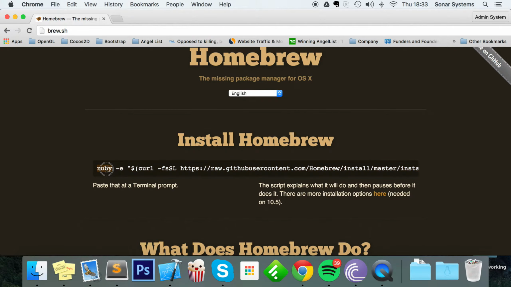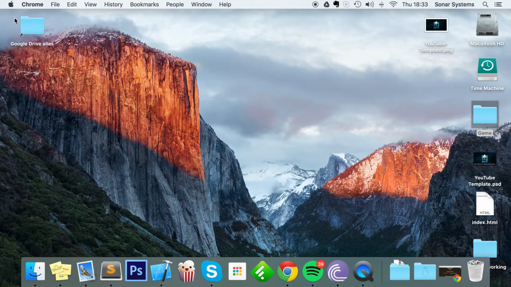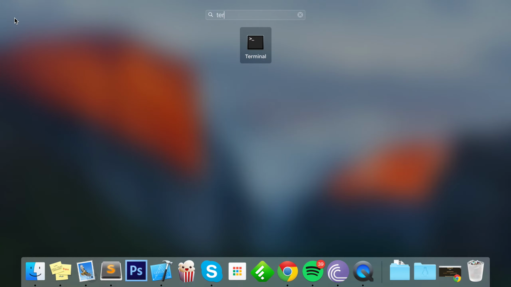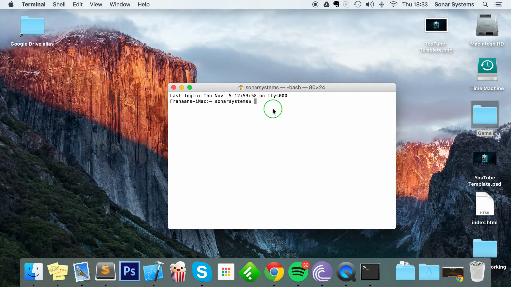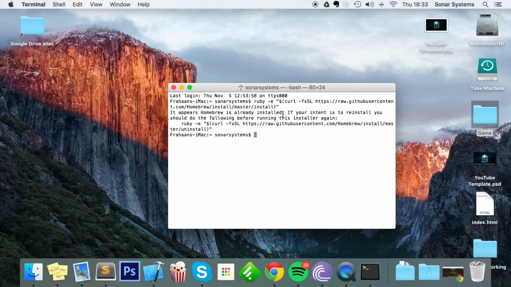So I'm just going to copy that like so. Open up Terminal, paste that into the terminal, run it, and it says Homebrew is already installed, and that's because I've already installed it.